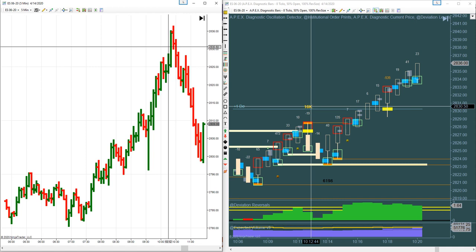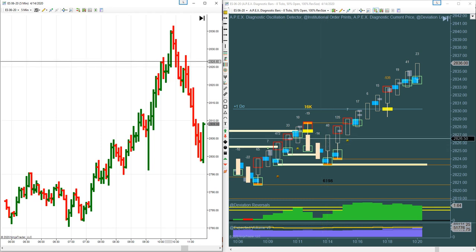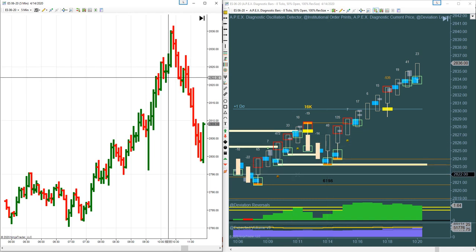Can anybody tell me what they see in this area on the 5-minute blank naked chart to the left? You see a bar. I mean, you don't know what you're looking at. Anybody see anything right here? Who could tell me what they see right here? Just in general.